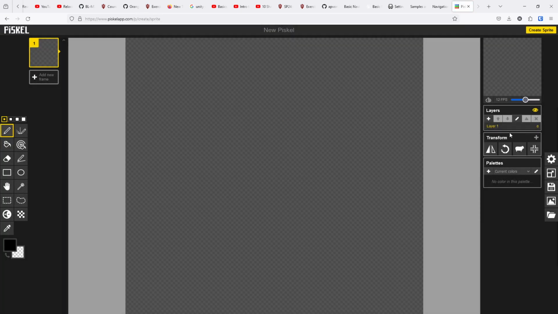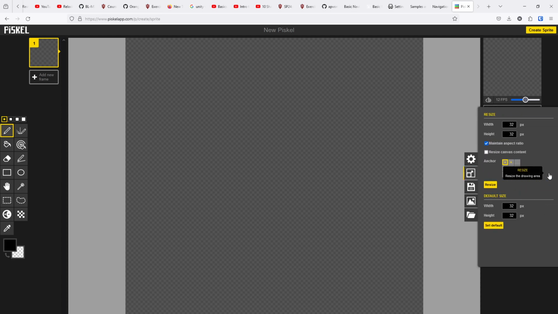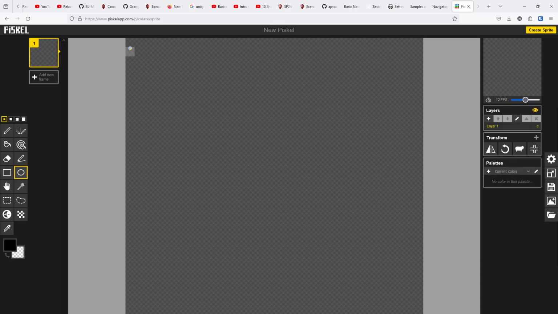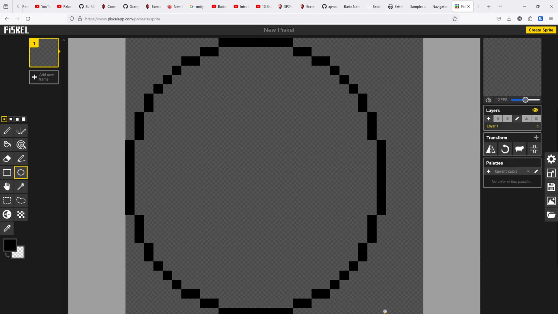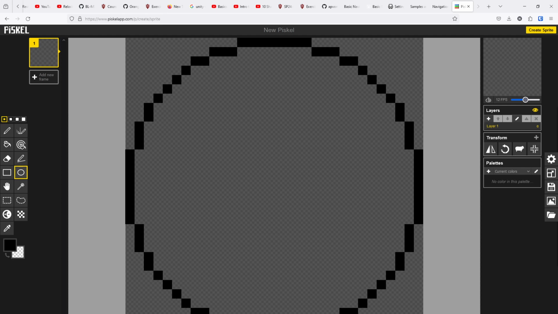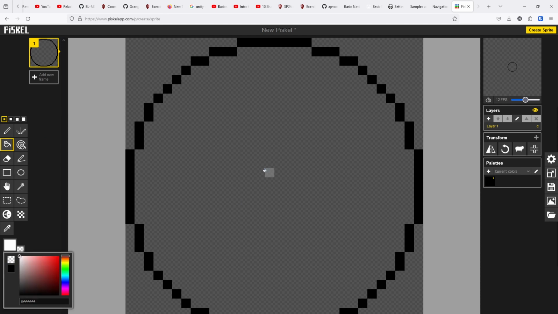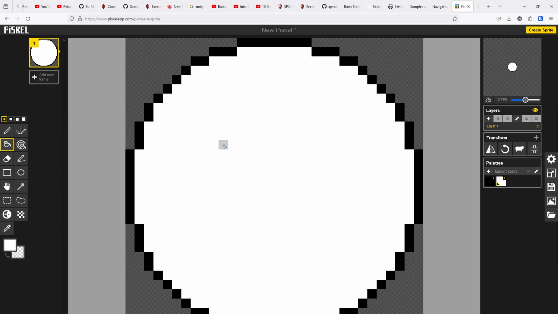and I am going to leave this sprite at 32 by 32, because I'm just going to make a giant eyeball. And what I'm going to do is grab a circle. I'm going to drag it until it fills the whole screen. Now, let's grab this and switch our color to white and fill the screen.